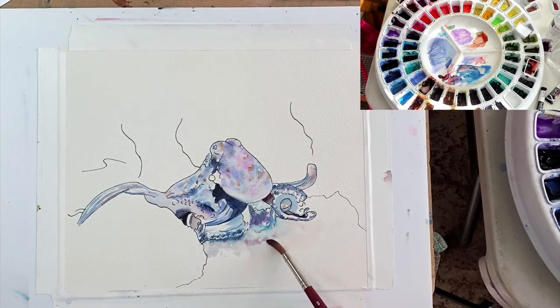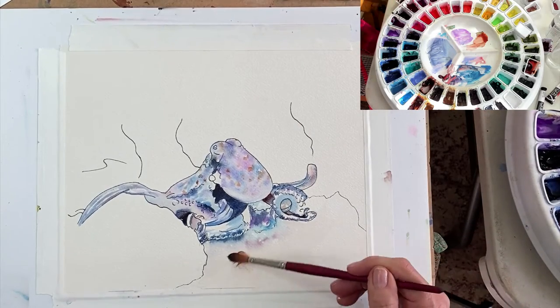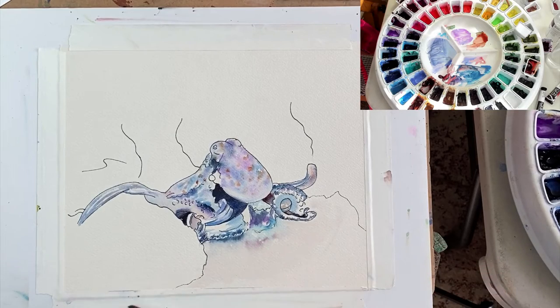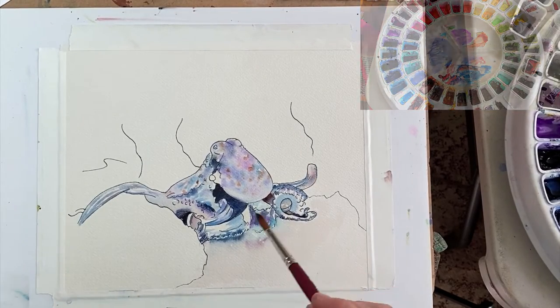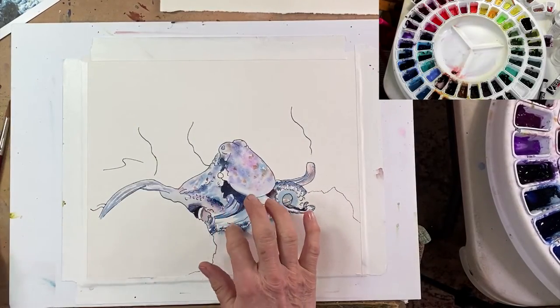And then really truly gonna let this dry. I just don't want any hard edges, so I brought in a little bit of mostly clear water to spread that around and let that soften. Okay, so this guy is gonna sit here and dry, and then we'll come back and work on some of the contrasting areas. All right, I'm really liking the coloring in this.